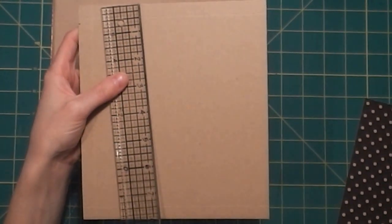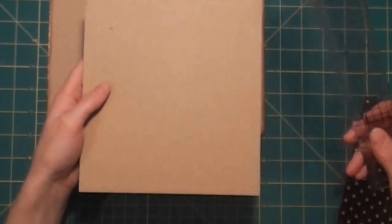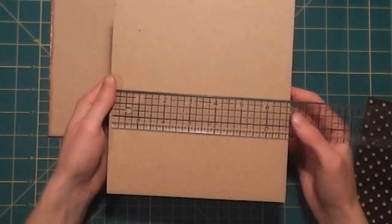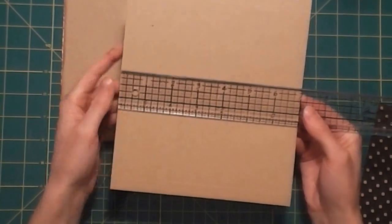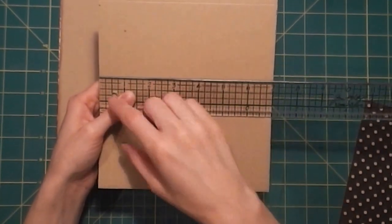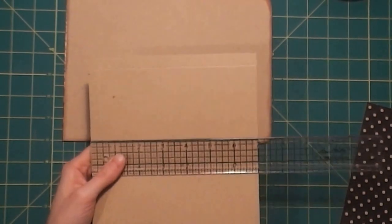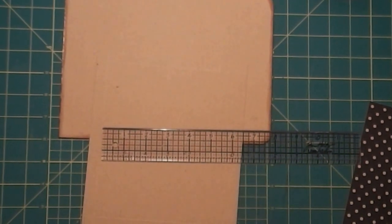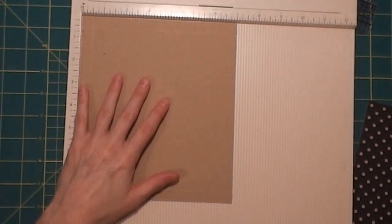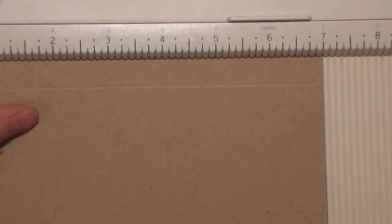Okay, I think we're done shaking. I've got to figure out a new setup because this shakes a little too much. But anyways, on your 7-inch, this is 7 inches this way. Put it in your scoreboard so that it lines up to 7 inches. And then you're going to score it at 1/2. Let me get my scoreboard. Hold on, one second. There we go. Let's zoom back down in. Alright, I think you can see there.